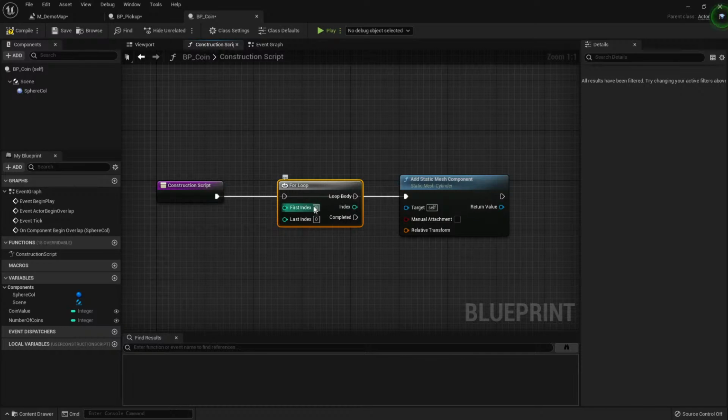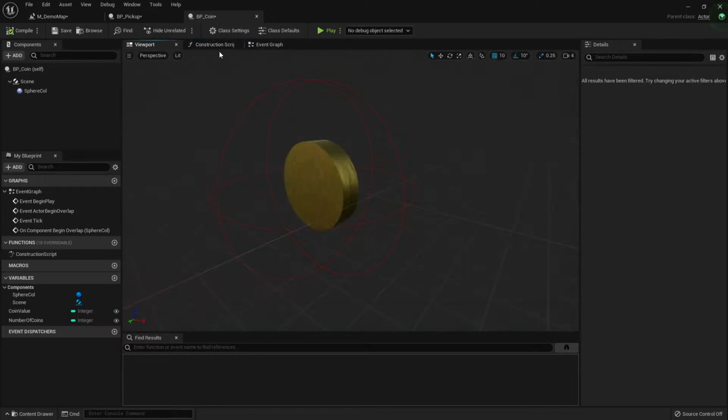The for loop is a loop that will execute a number of times depending on what you put here. If the first index is 0 and the last index is 0, then it will execute only one time. If we compile it, viewport, there it is.